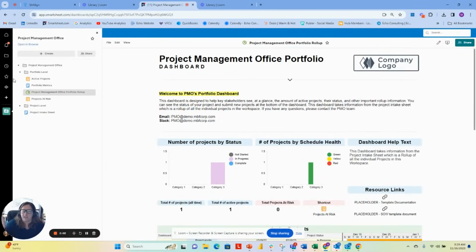So you see it just set up this workspace. It's called Project Management Office. It has a portfolio level, portfolio being across multiple projects, and then it has a project level. So here, if I extend the project level, there's a project template. And when you copy the entire folder, it means I can create another project and another project and another project from this template. We'll do that in a second.